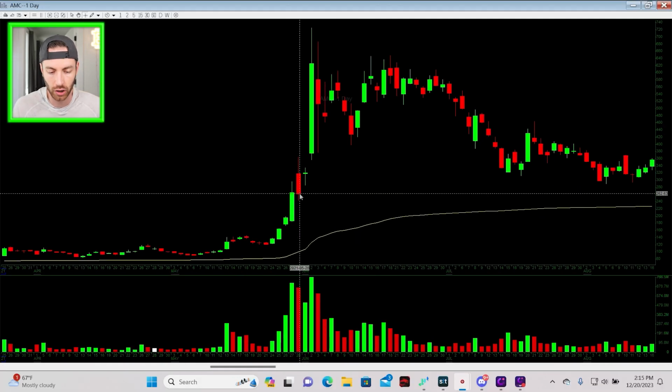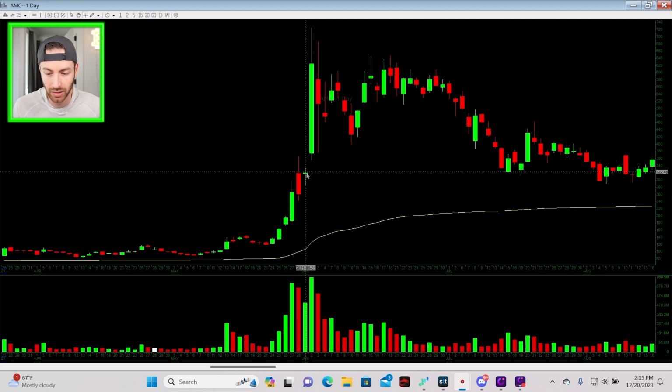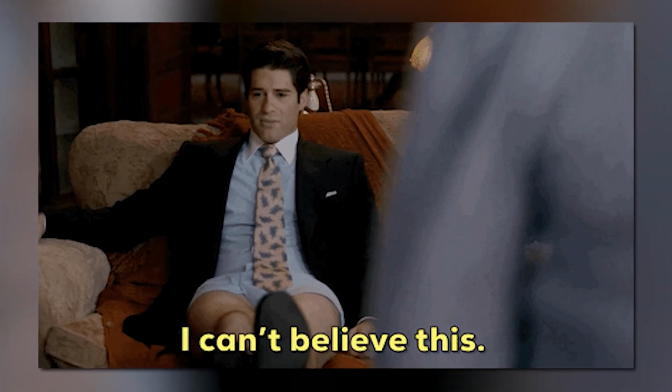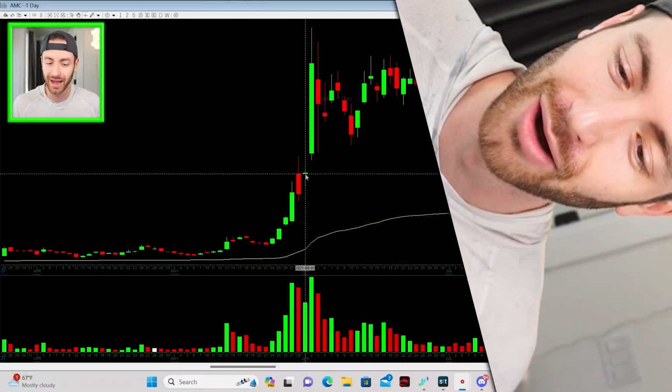And again, a little more aggressive than GME. Instead of gapping up slightly and then running, it actually gapped up pretty large and then held its gains. Same idea though. Same idea of denial from short sellers. Same idea of, I can't believe it's still holding up. It shouldn't be doing this. It should die. And all of a sudden, should becomes I should get out. Not that this should be happening, but I should be getting out. Creating a short squeeze, right?